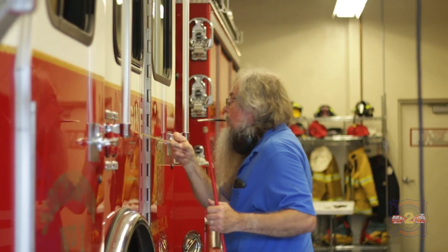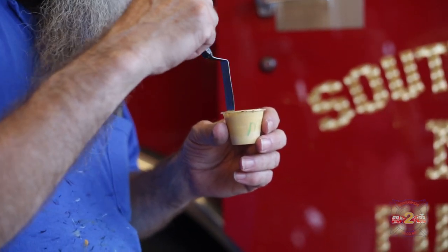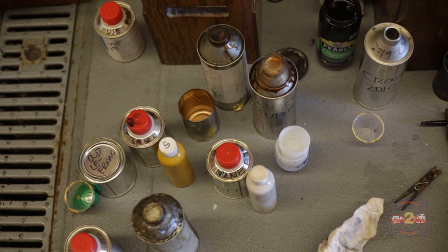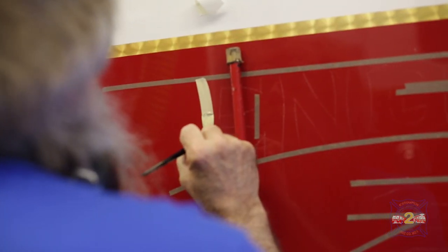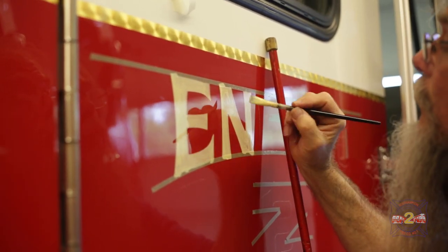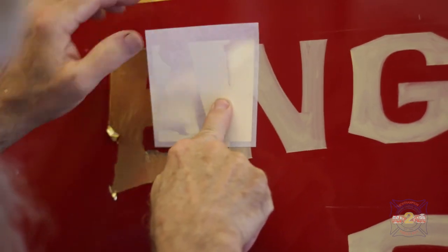I average about one a week for a normal size truck. If it's a heavy rescue or a tower ladder, sometimes they take about nine or ten days. First thing is the preparation. Then what we do is we take a pattern which is often hand drawn or traced off of another piece of apparatus to match it up, and then we use a powder called whiting or a rouge depending on the color of the truck, which transfers the image onto the truck. Then a brush is used to apply the varnish wherever your lettering or graphics are going to be, and after the varnish is applied you have to wait until it is in between tacky and dry.